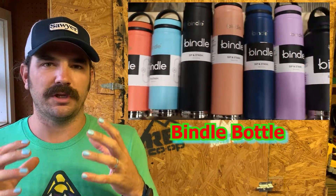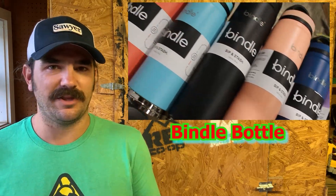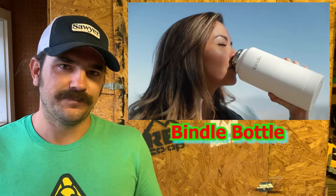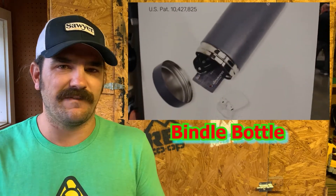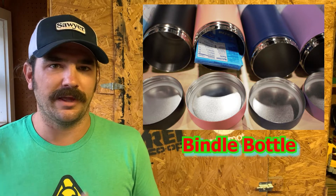The next product — again not brand new but new to us — is the Bindle Bottle. They have different sizes; the one we looked at most was their 32-ounce. It's a water bottle where the bottom screws off and you can store keys, food, snacks, or anything you need in that bottom compartment. We like it for packing snacks along with you, especially with kids — takes less baggage into the backcountry. In summer when we're in jersey shorts, it's great to toss your keys or credit cards in there so you're carrying less stuff.